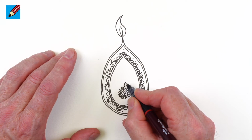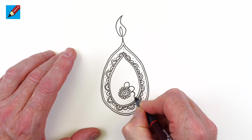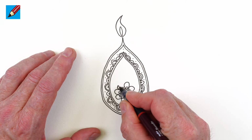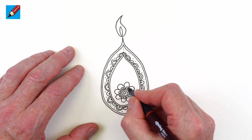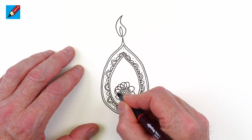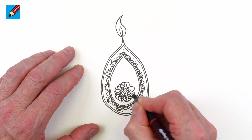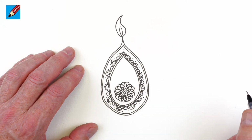So we're going to draw big petals coming all the way around like this. Okay. And they want to be pretty much the same size like that. And then we're going to go around and do it again like that. Oh, that's tricky. That's not easy to do, but it gives you this great spirograph pattern like that.